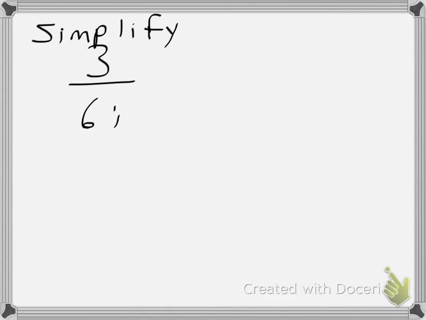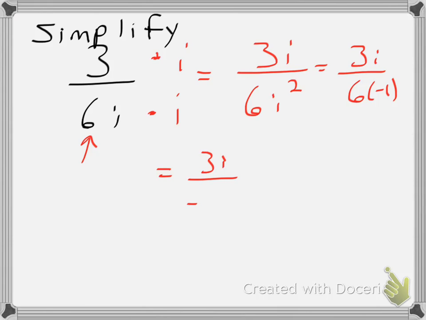Let's look at this one. Same idea. I have a single term in the denominator, which has an i value. So I'm going to automatically multiply by i. And notice, it doesn't matter what the coefficient of this is. I don't even bother with the coefficient here, just times the i. In this case, it's just a single term up top, so it becomes 3i over 6i squared. And again, I'll make my substitution, 3i over 6 times negative 1. So I have 3i over negative 6.